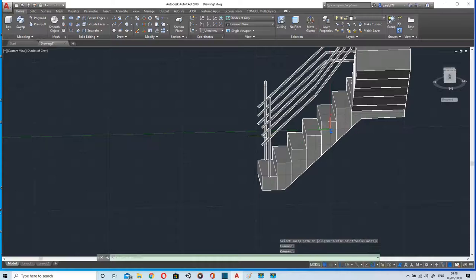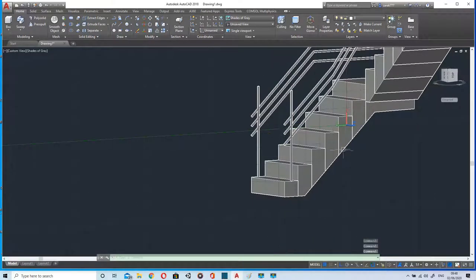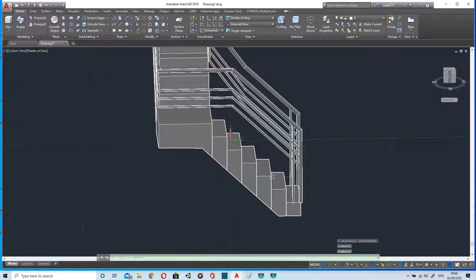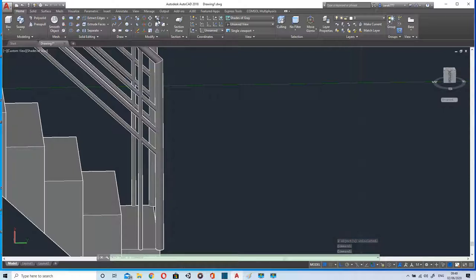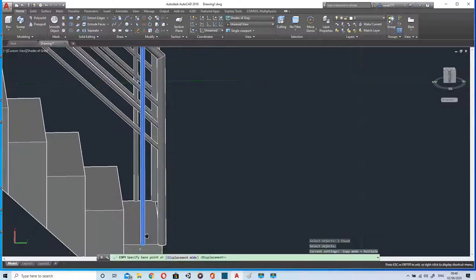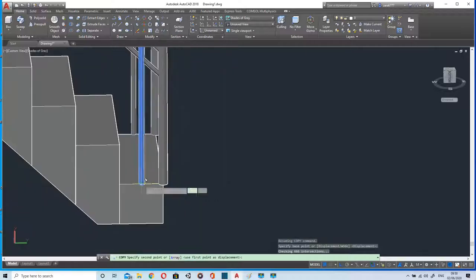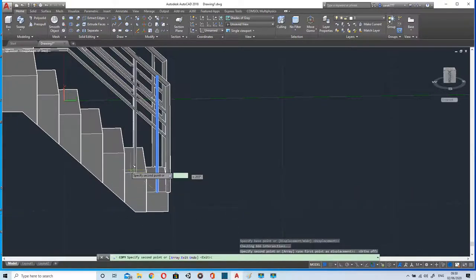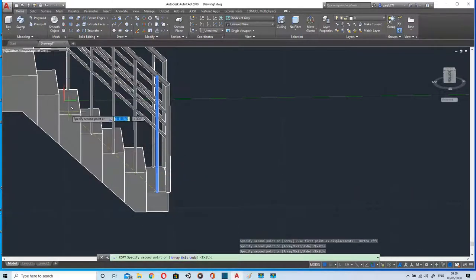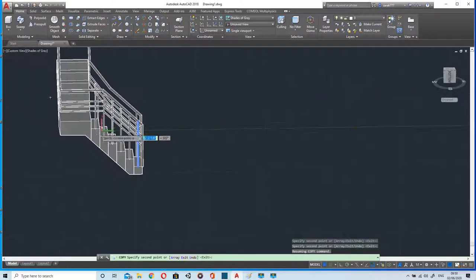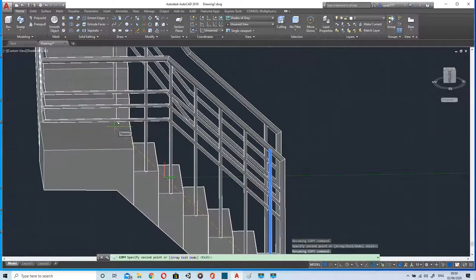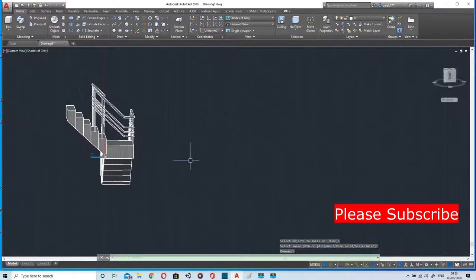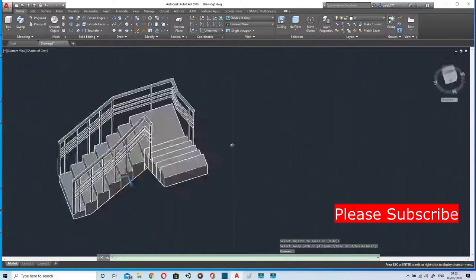So the finishing of the stairs totally depends upon you, how much time you invest in this. You can also pattern the vertical support if you make the path just like we did earlier, but I will just copy and paste it. If you make a path and pattern it along the path, it becomes very easy. If you want to see that, please watch my video about spiral stairs. In that I have discussed how to pattern along the path.